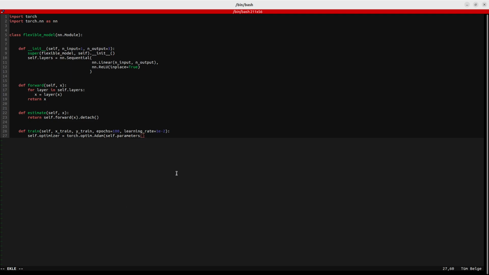The second bit we need is the hyperparameter, the learning rate. How aggressively you will be changing your output, basically, depending on the error you're making in one single optimization step. You can say learning rate is equal to learning rate. As you can tell at the top, I set it to some other value here. Of course, we have this optimizer.